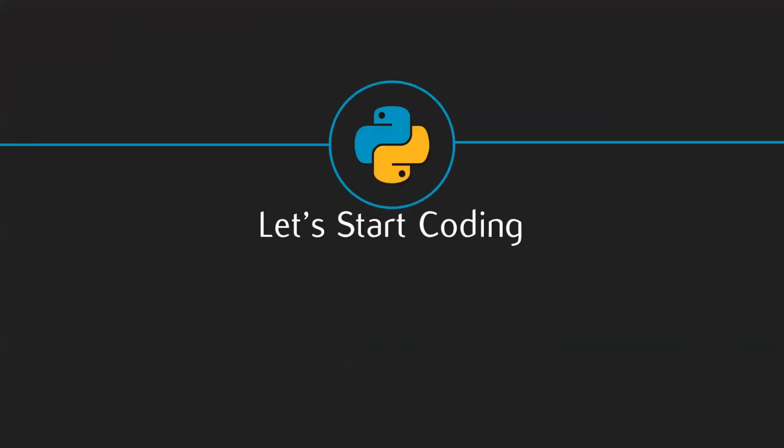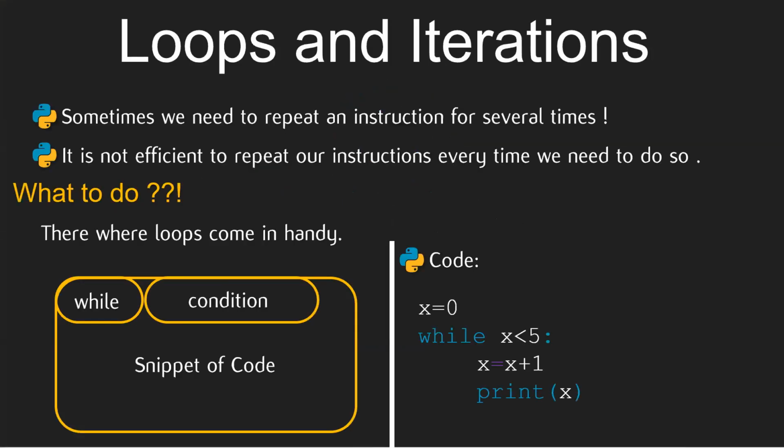As I mentioned before, when you write code, one of the most important rules in programming is don't repeat yourself. Whenever you write code, try your best not to keep repeating the steps you are doing, if you can. So now let's start with loops and iterations, which are one of the ways to avoid repeating yourself.